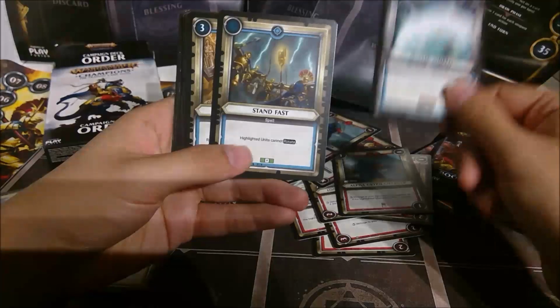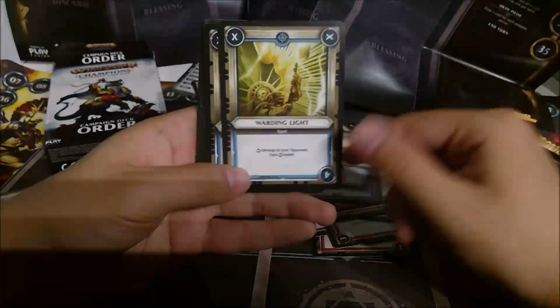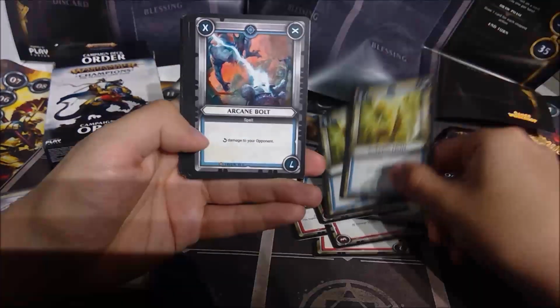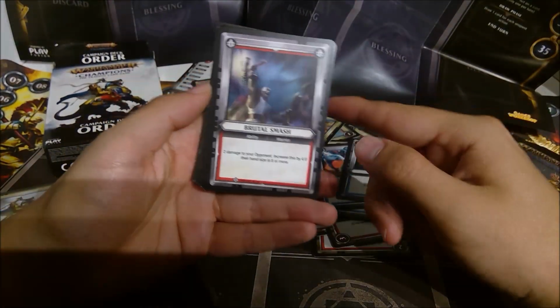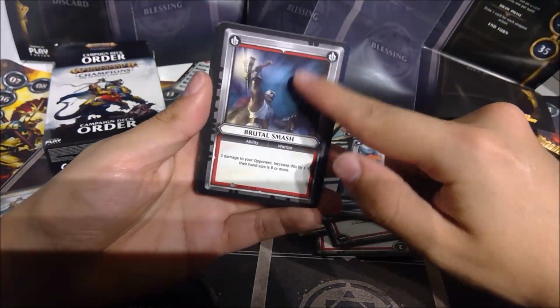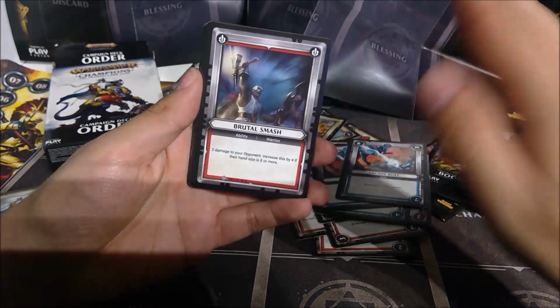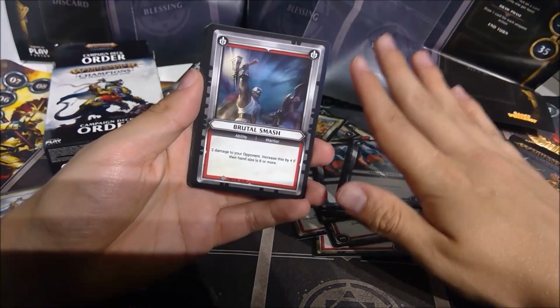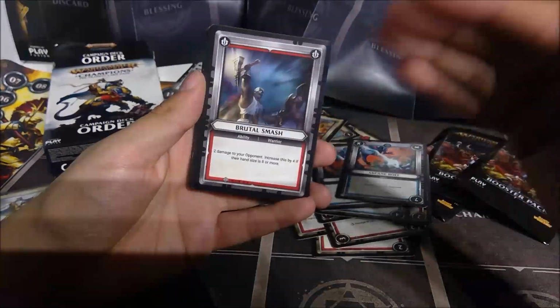You have Mystic Shield, Stand Fast, Righteousness. There's 2 Warding Lights and 2 Arcane Bolts. And then for the abilities, anybody can play abilities unless it specifically calls for a certain type, like this is only a warrior ability. And you can also play them, even if you're controlling a unit, you can play them over it. But you still have a champion that's playing them.